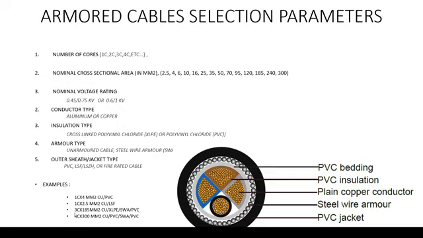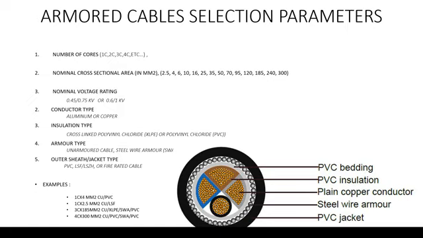So this is a 3 core cable, 185 mm. Each core is 185 mm. When you say 3 core into 185, it means each one of these is 185. Please don't confuse this. So 4 core into 300: 4 core, 1, 2, 3, you would have a fourth one again here. Each one is 300. So 4 core into 300 means each core is 300, not that 300 is divided over 4. No, this is a common misunderstanding.